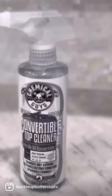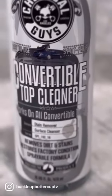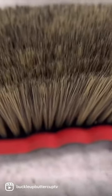new. My soft top cleaning regimen now consists of Chemical Guys convertible top cleaner. I've used it in the past and it didn't work, but there's a trick to this. If you're going muddying or you have a really dirty soft top, spray it on there, but then get a soft bristle brush and just go in circles over the soft top where it's really muddy or dirty, and then rinse it off, and then you can wash it again with regular soap and water. It looks good as new.